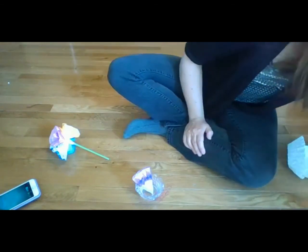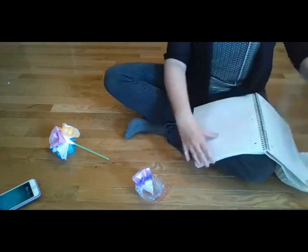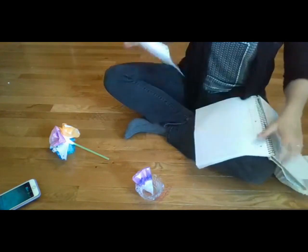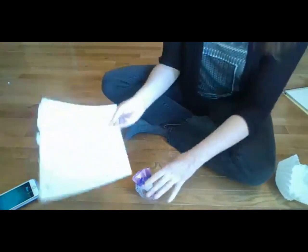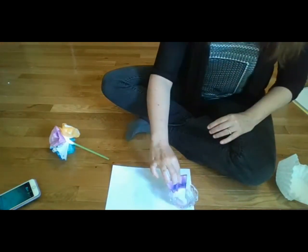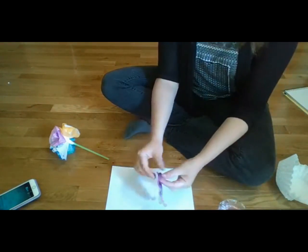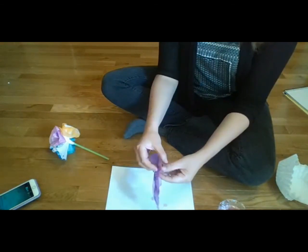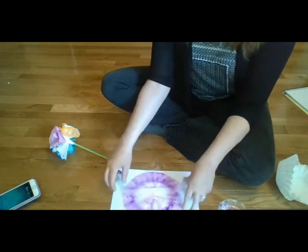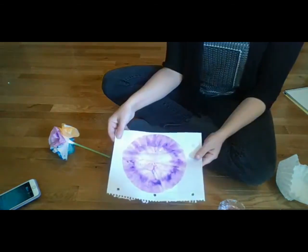And then, let me get a piece of paper so that we can take it out. It might take a little bit longer than I'm showing you here to get it completely up, but we're just going to take it out right now anyway. And then you open it up and you leave it on some paper towels or on a piece of paper to dry. Like that. Now, it really doesn't take that long for them to dry. It'll take maybe an hour.